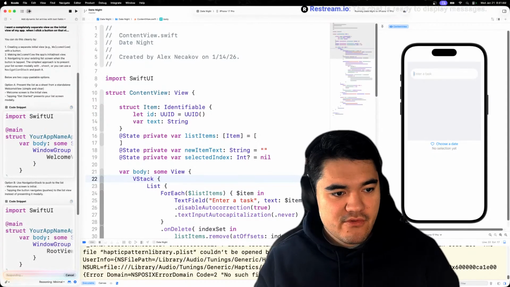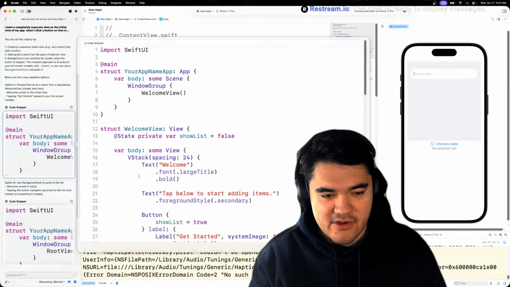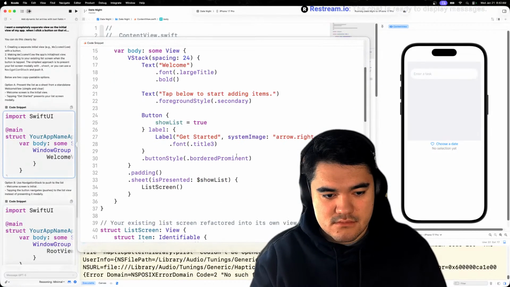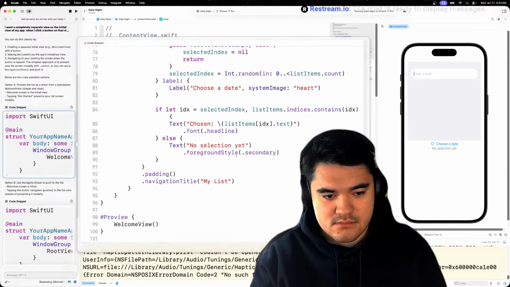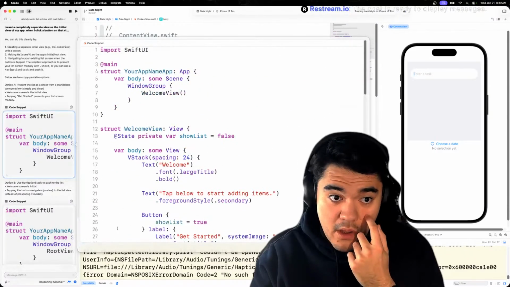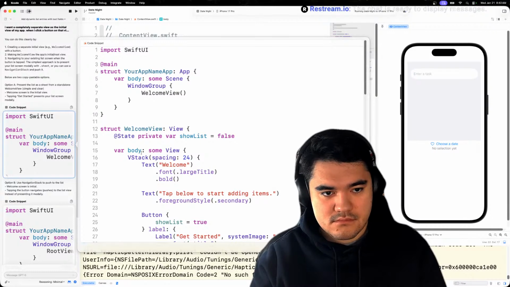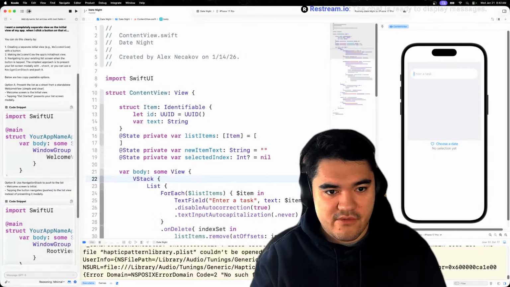So is root view a special thing, or is that just the name of it? Oh, so when I use window group, it goes into whichever one I say.